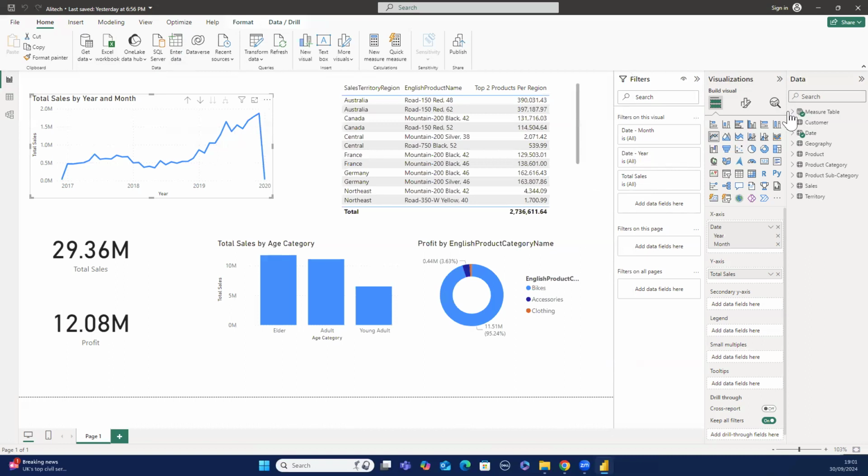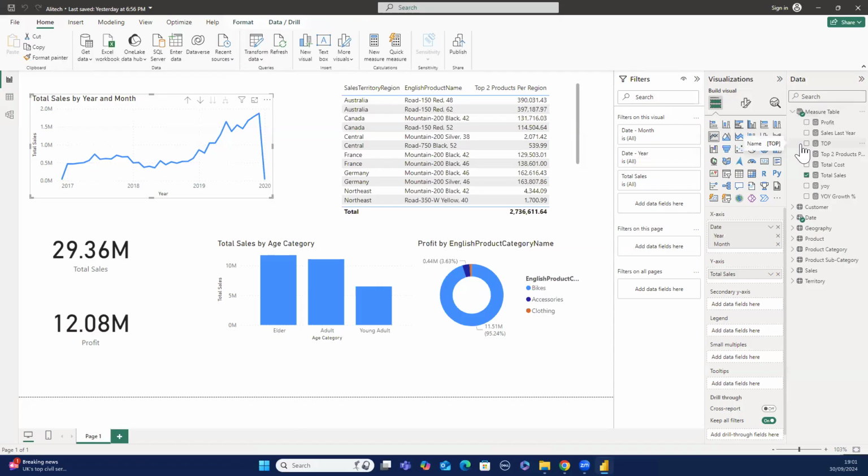You can create measures and put them on any table, but if you're looking for them, you have to be searching the tables one by one, which makes it tedious and stressful. But when you create a measure table and you put all the measures inside, you know that when you're looking for a measure, you go to that measure table. Does that make sense?